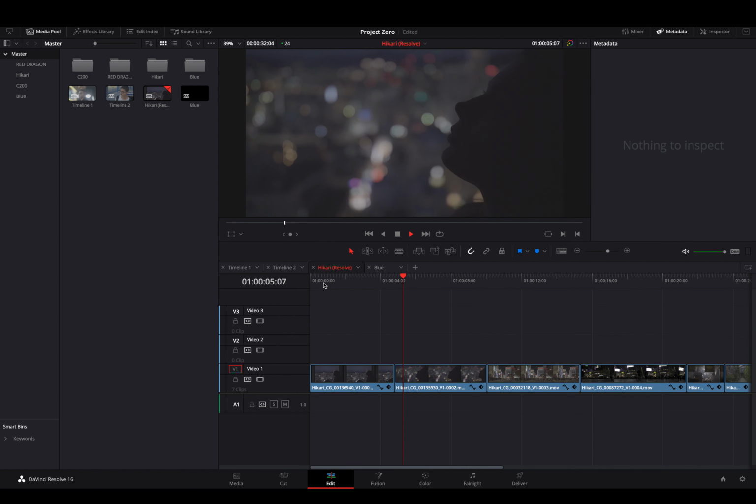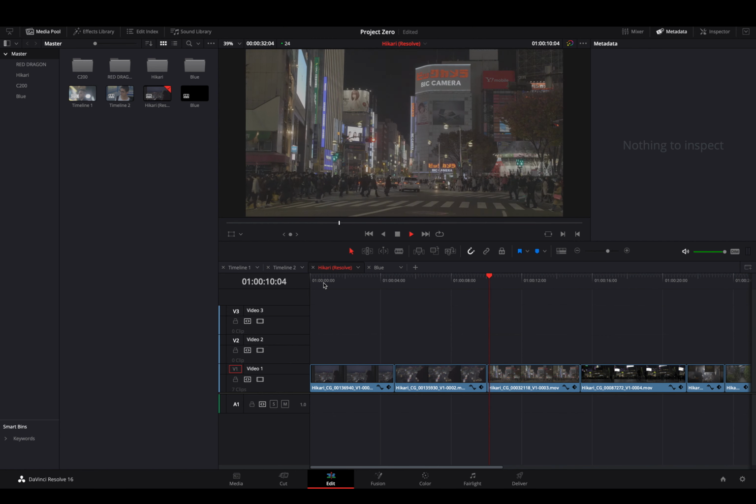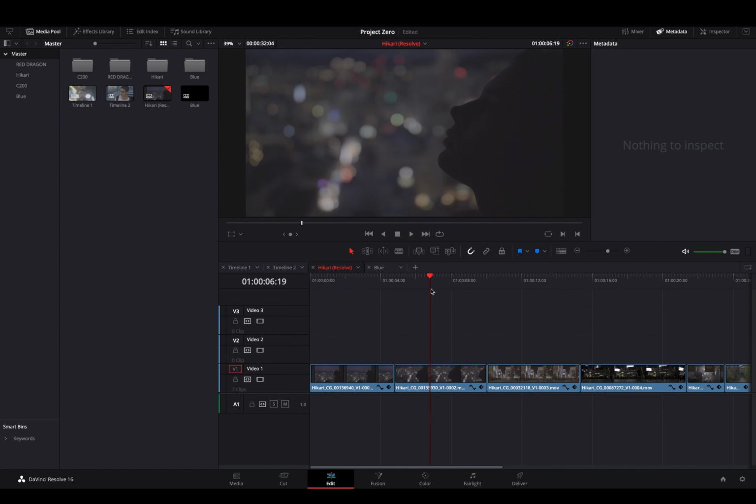So at this point, you may have your project edited and ready to be color corrected and then color graded. Right now we want to jump from our edit page to our color page. By the way, we want to bypass the Fusion page because passing through Fusion will create compound Fusion clips that are custom compound clips made just for VFX, for Fusion. We don't want that.